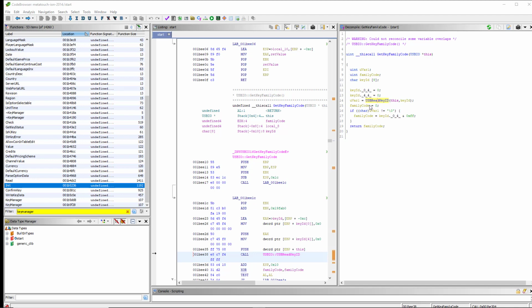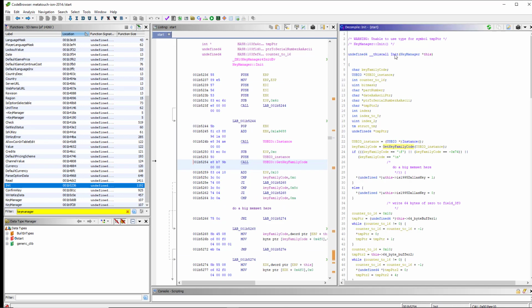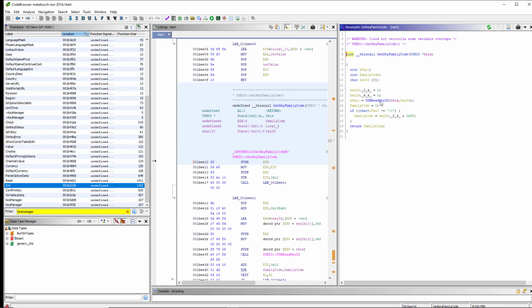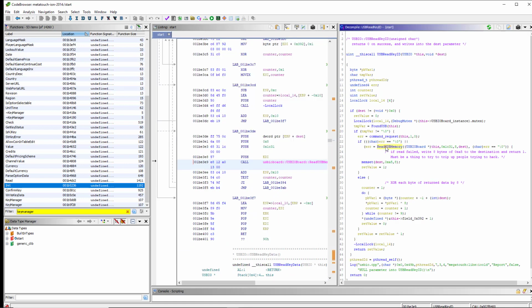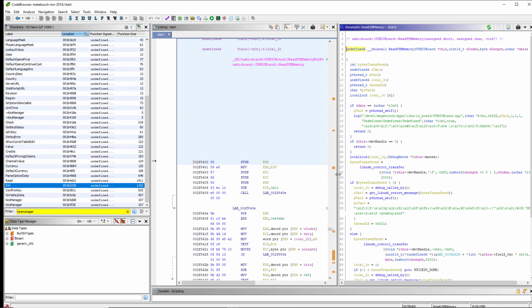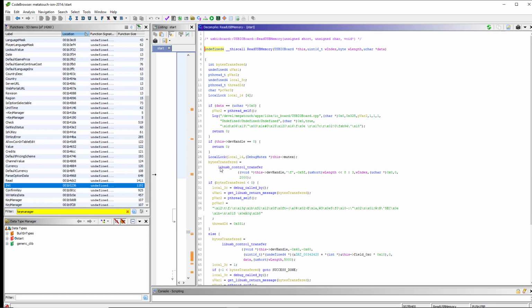Looking at the key manager method init, one of the first things it does is get the key family code, which is actually not part of the key manager class. This is the USB IO code. It's technically on the key, but it's part of a different section of code. Get family key code calls read key ID, which ultimately calls read USB memory. Anytime it's reading USB memory, that is the IO board. It should maybe be called read IO board memory, I don't know.